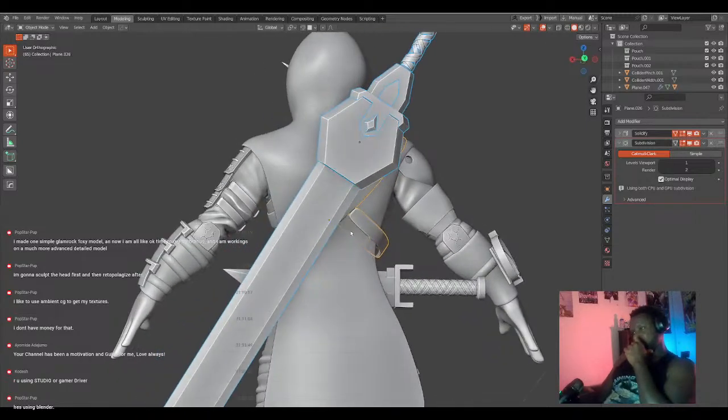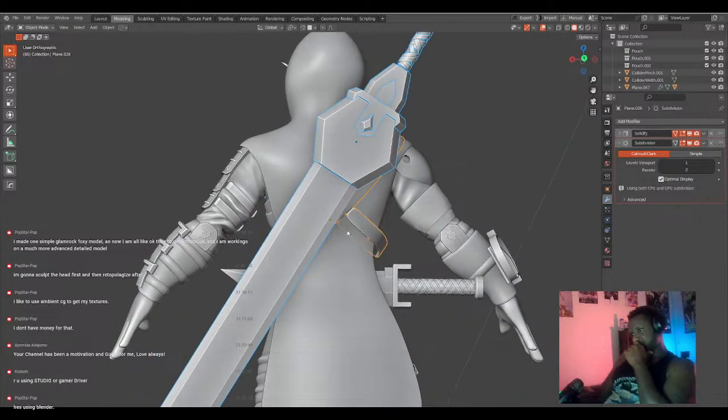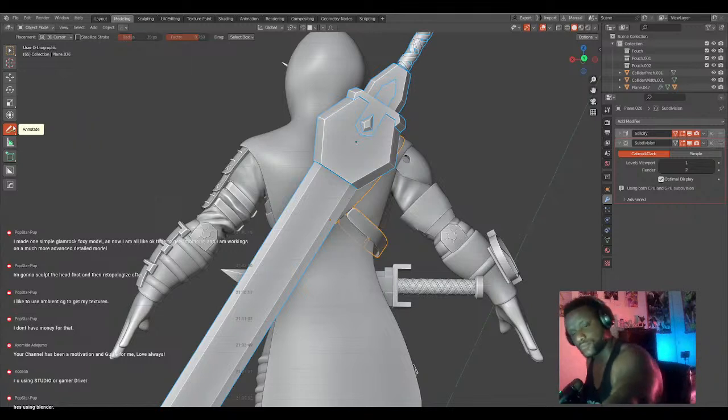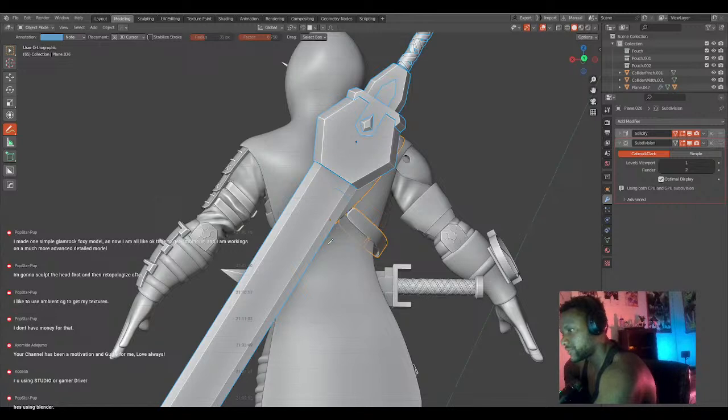We could make a pouch or something. We could have something coming from around like this, wrap around. And maybe we could have some straps coming.